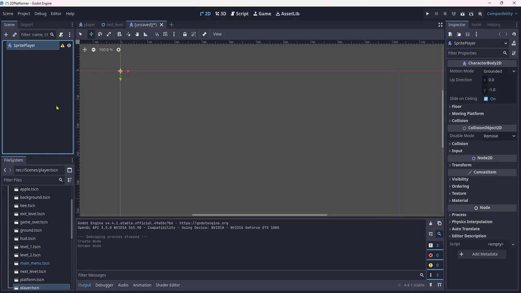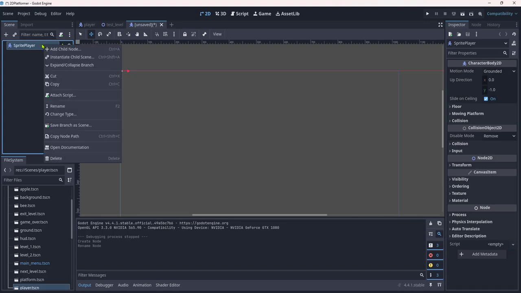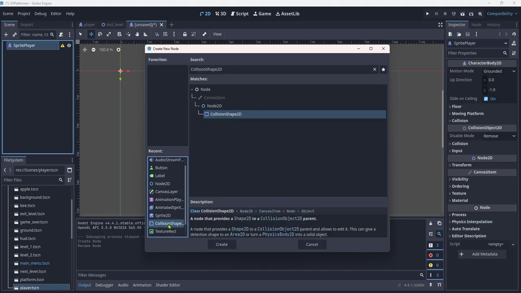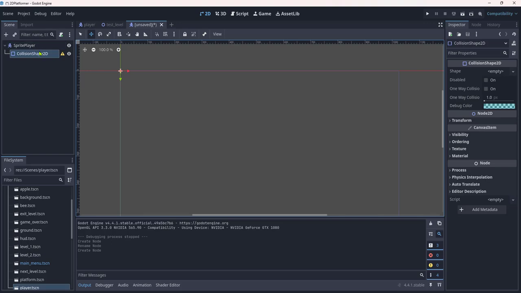Now inside this you need two things, you remember: a collision shape and a sprite. So add child node. We've already got collision shapes from previous ones, so we double click on that one. For the collision shape, we're going to put a rectangular collision shape inside there.